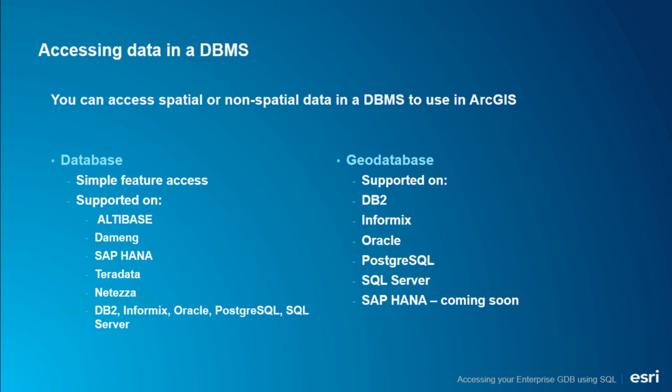You can also get direct, simple feature access to databases that are considered non-geodatabases. This just means that they're not enabled with the system geodatabase tables themselves. These are going to be considered read-only through your ArcGIS applications through the client, and you can publish these to server through a feature service and edit these.